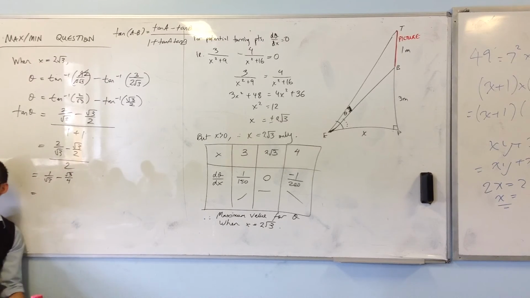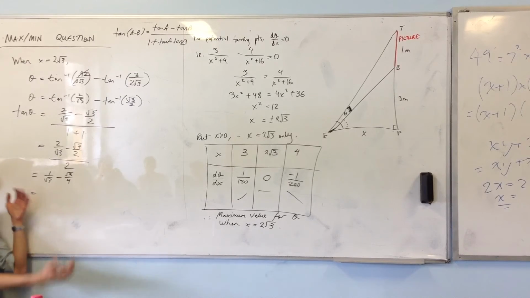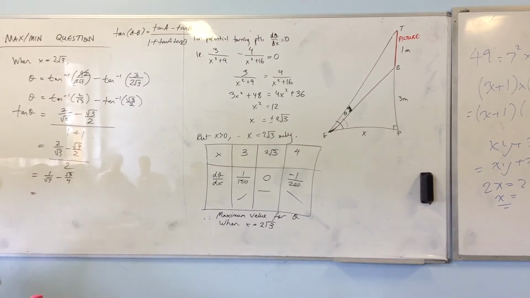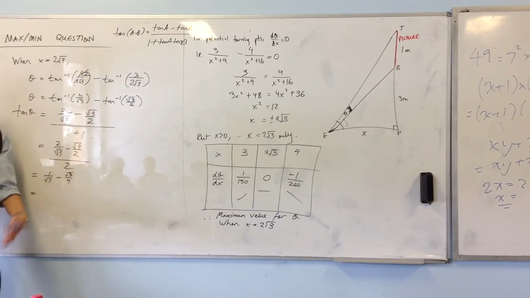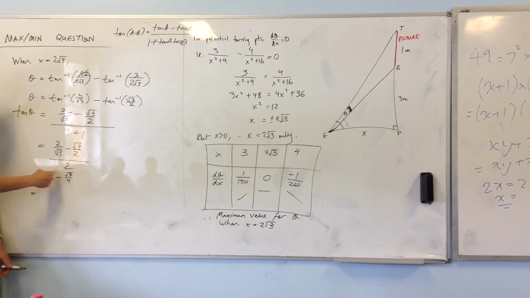Put them together. What's a good common denominator to use? You could use 4 root 3, right? That'll work. That'll put it into two fractions, right? But you've been given a destination, right? They've told you we should get to root 3 on 12, right? And 12 kind of makes sense because that's going to let the numerator kind of simplify together. Have I done something wrong? No, it's okay? Yeah, okay.